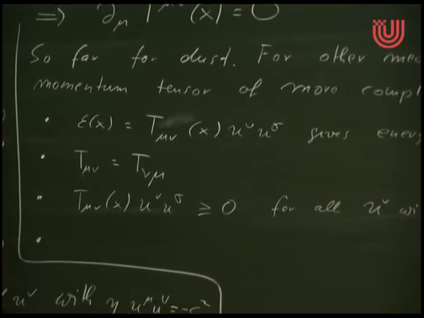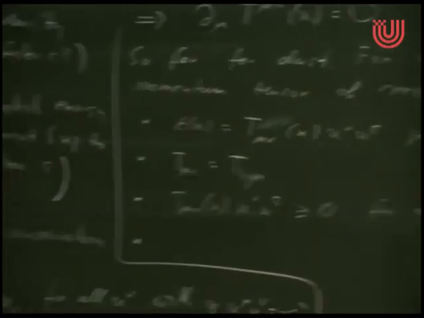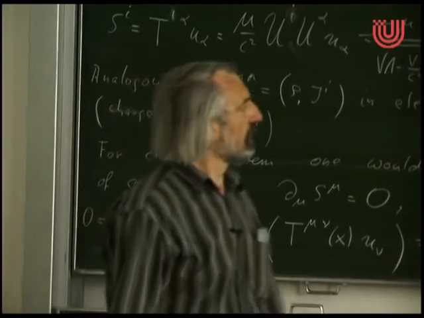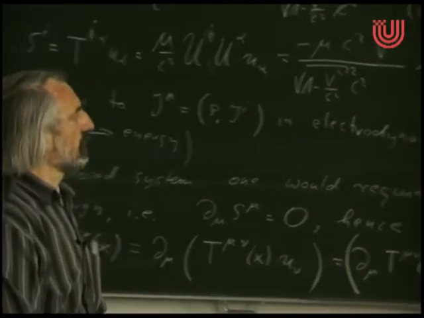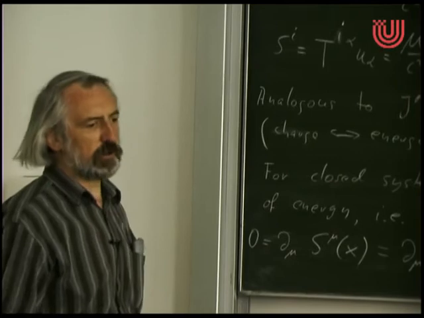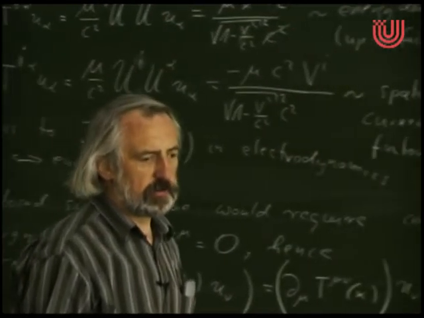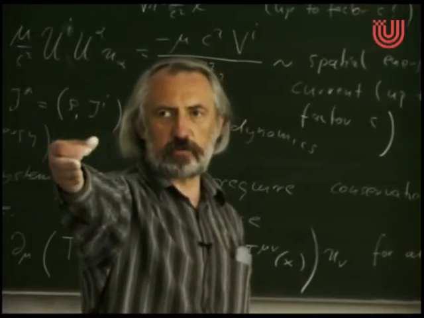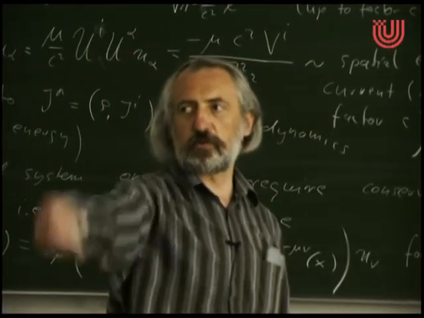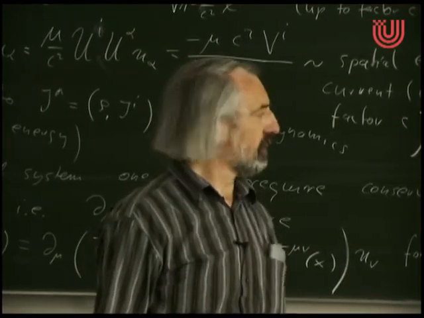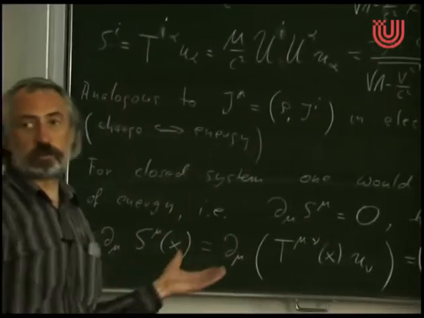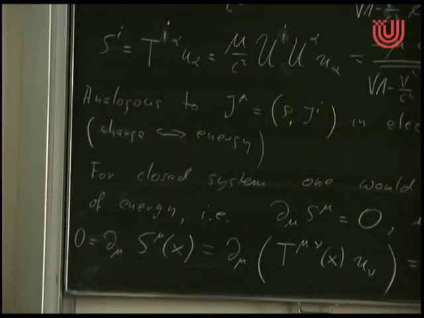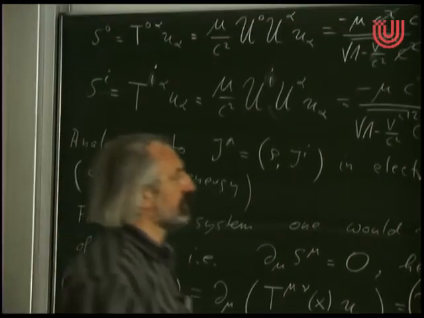And another condition which we have, where we had introduced this energy current. This tells you how the energy travels. It gives you a 4-vector which characterizes the motion of the energy. And of course, energy can be used as a signal, right? So if the energy flows from my position to your position at a superluminal speed, then it would have this violation of causality we have discussed. So it would require that this thing should not lie outside of the light cone. So this S should be inside the light cone.